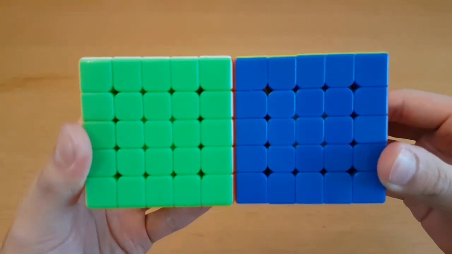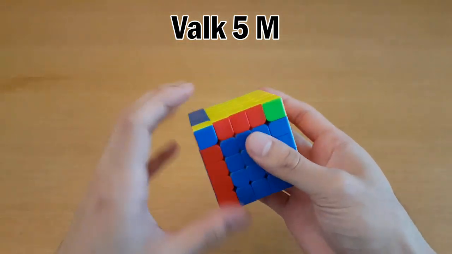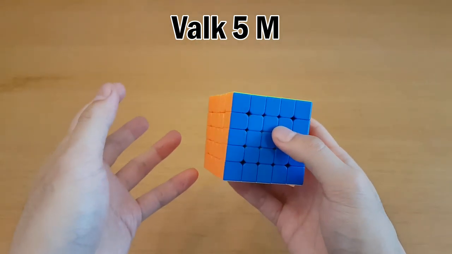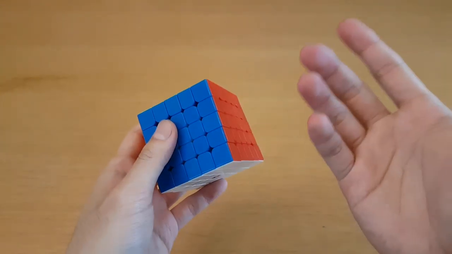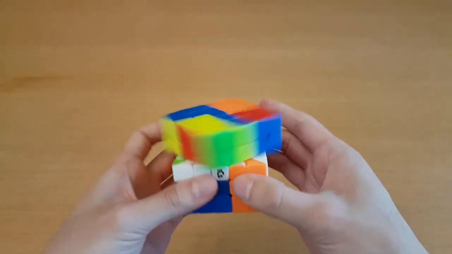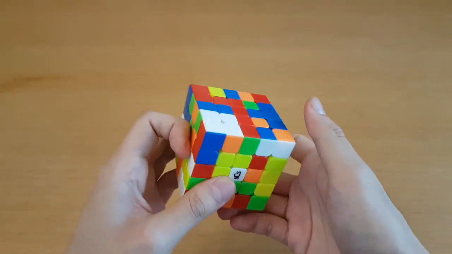So because of the squared sides of this cube, it feels a lot like the Wuchoe instead of the GTS, but now I'm kind of used to that, and the performance is not really similar to the Wuchoe at all. The Wuchoe is a lot slower, and I feel it doesn't corner cut all that well. This one definitely corner cuts better, and is a lot faster, but it does have weird catches.